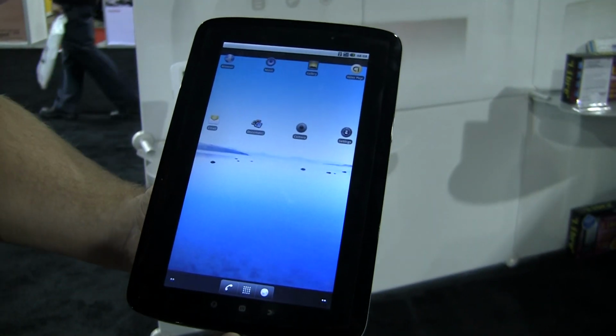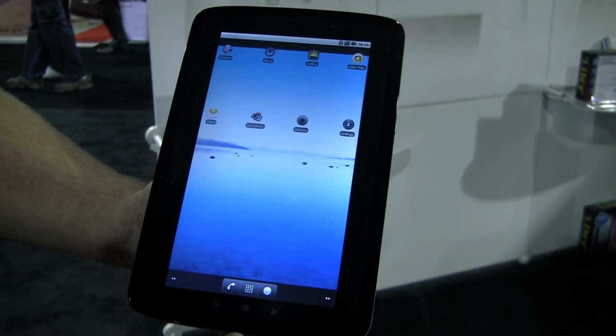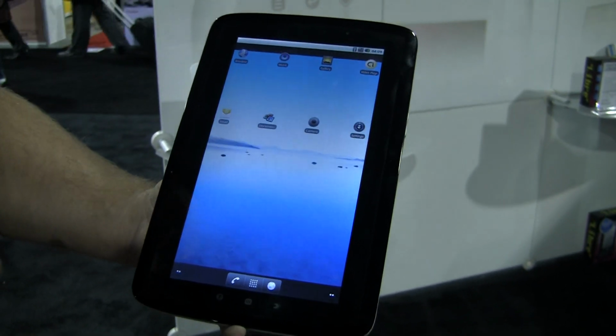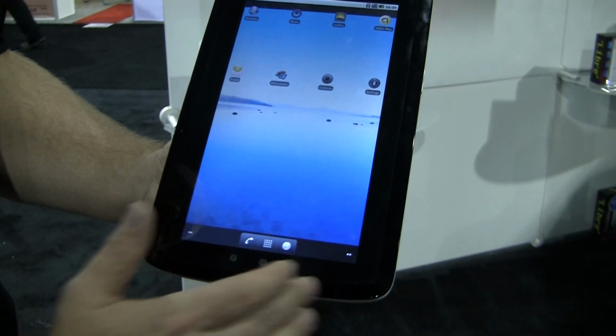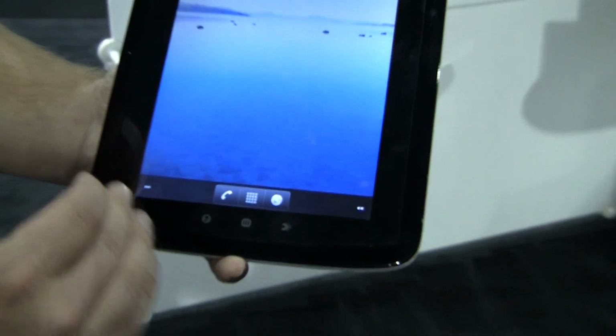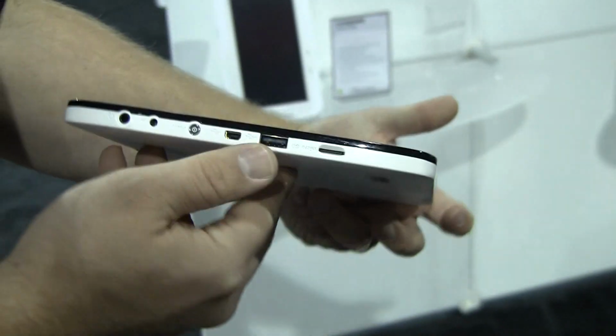It's running a 1 gigahertz Marvell ASIC processor. It's going to be launching with 8 gigabytes of memory, 512 megabytes of RAM, 1024 by 600 resolution. It has the standard Android type of user interface and the buttons below. The video functions. One of the things I do like to point out on this is that on the top here, it has a full USB interface.